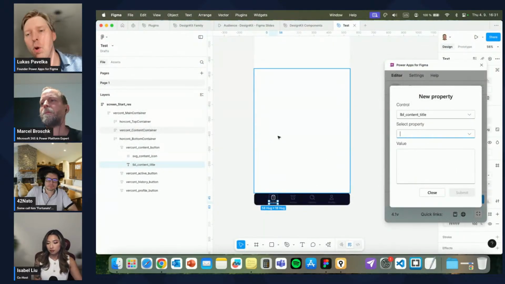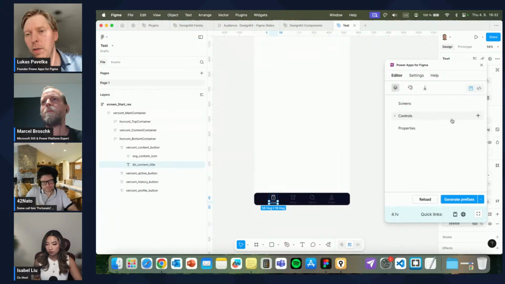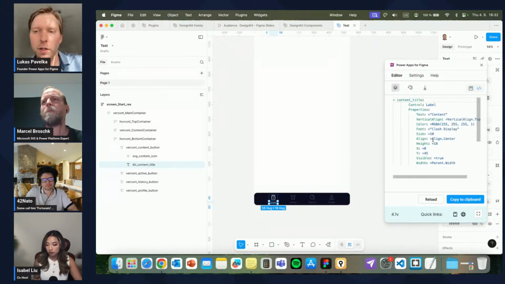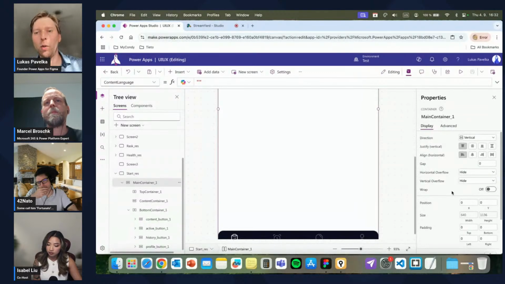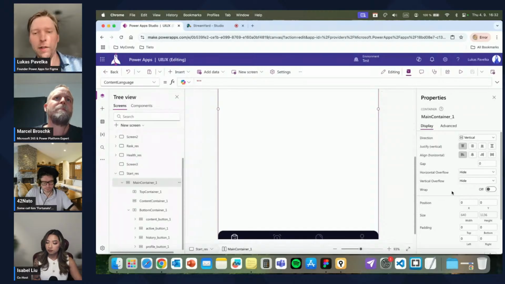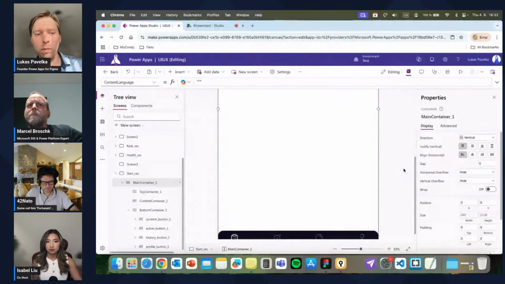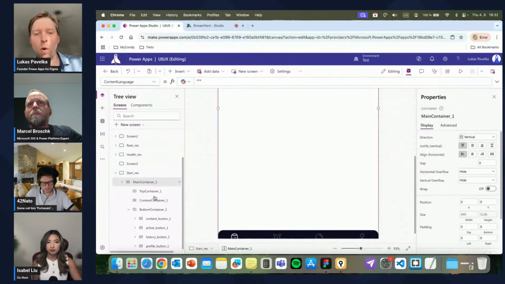And if you know how to design it, you can immediately change it in your code, or you can apply some small changes here in the builder. Because, as I want to say, Figma properties and Power Apps properties are not the same. It's totally different, and not everything can be merged into the same design. So I'm trying as much as possible to export the same visualization of all controls.